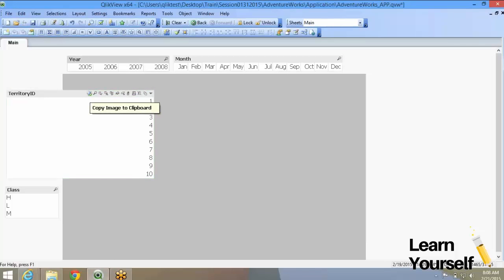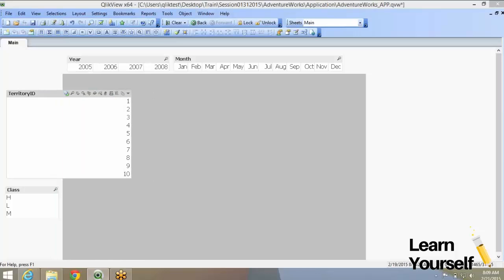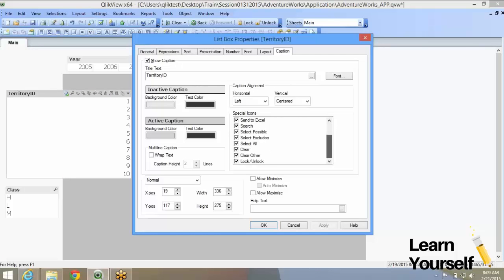Now look here: copy image, search, select possible, select excluded, erase, send to Excel, print, all this. All the options will be enabled if you check. So based on what options you want to give the user, you can select the option from here.